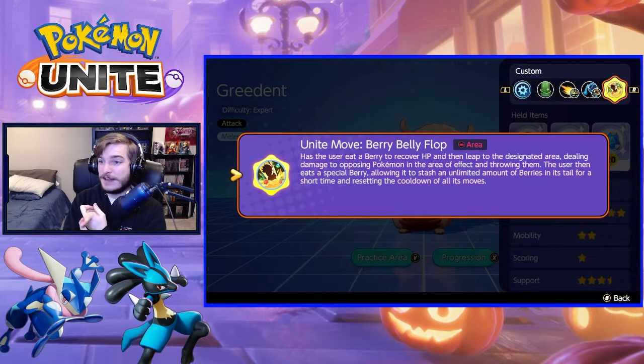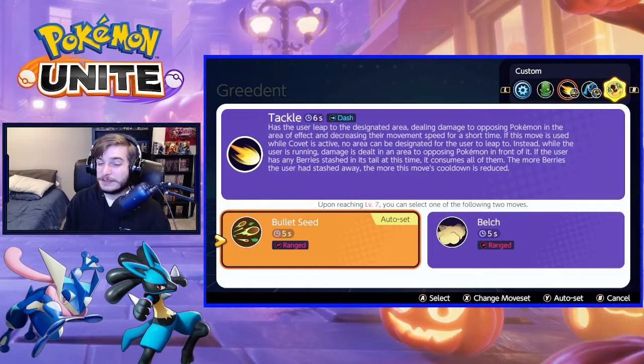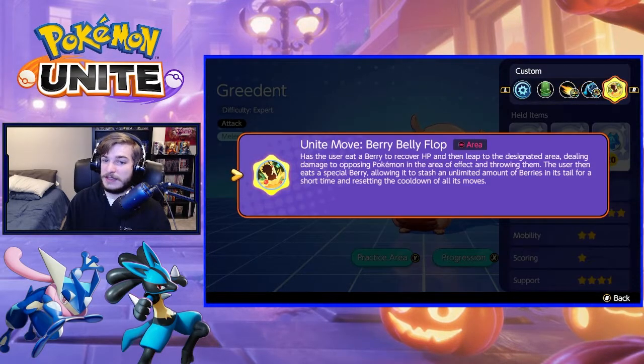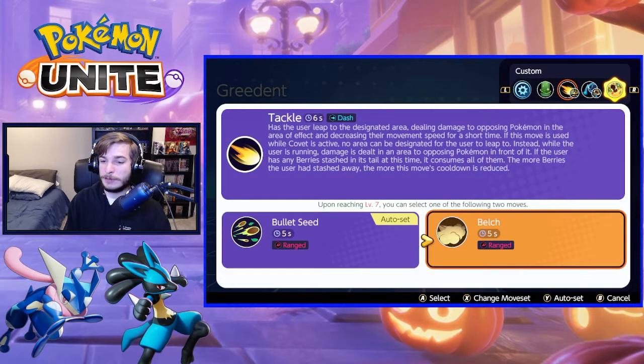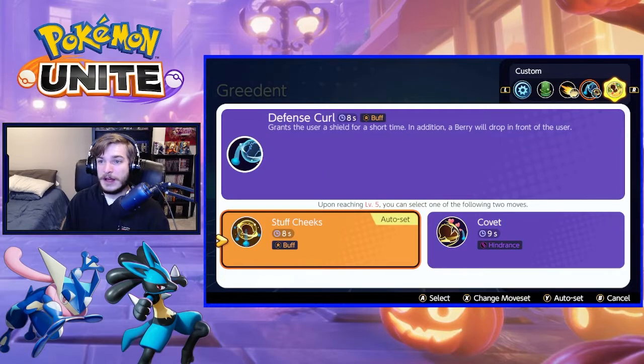We were in a team fight. I took like 3 people out. Zapdos I helped take because I did the ult into Belches, right? So I will say, I think the best thing is probably honestly Belch Stuffed Cheeks, and then you use ult and you just go off with Belch. So I'll probably do that. However, Bullet Seed is not wrong either. It is pretty fun. But that is the Greedent showcase.